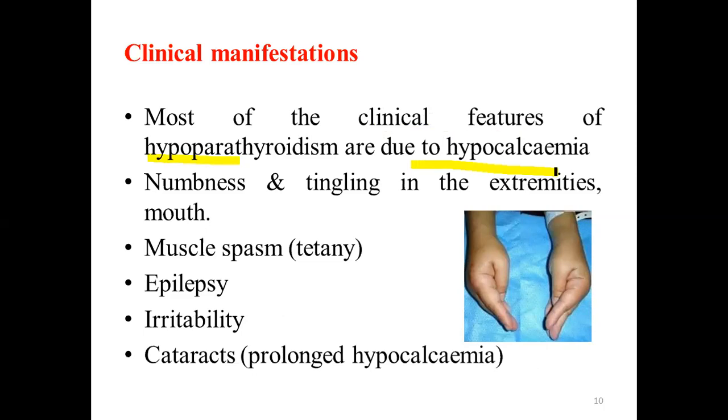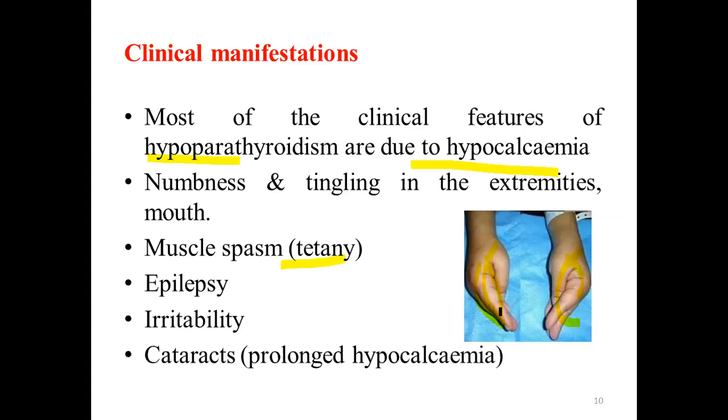Then apart from that, when the calcium level is very low, what will happen? The tissue will undergo hypersensitivity, and this hypersensitivity leads to depolarization. As a result of depolarization, the patient can have muscle spasm known as tetany. Have you seen how the hand of this patient looks because of hypocalcemia? Twitching and spasm of the muscle, including the fingers and the hands, are very common when a patient is having this condition.